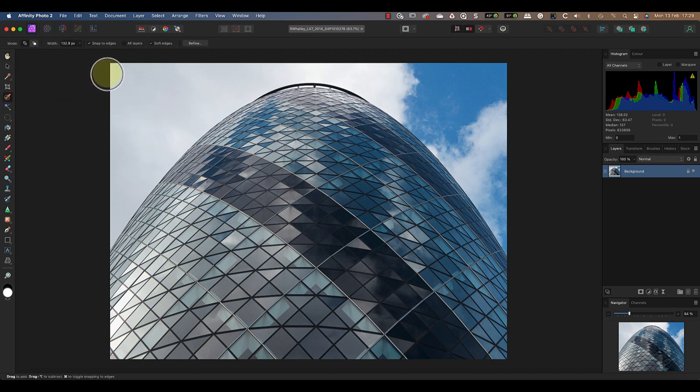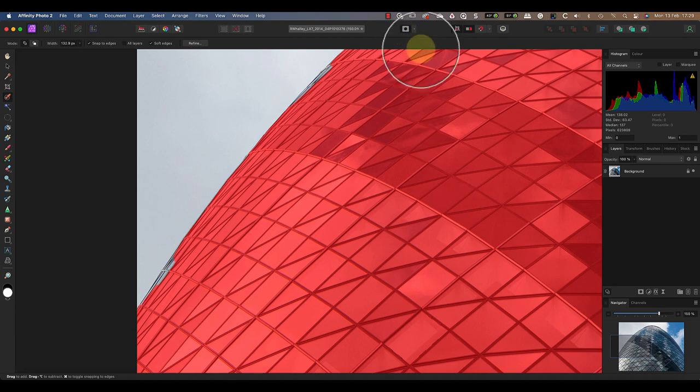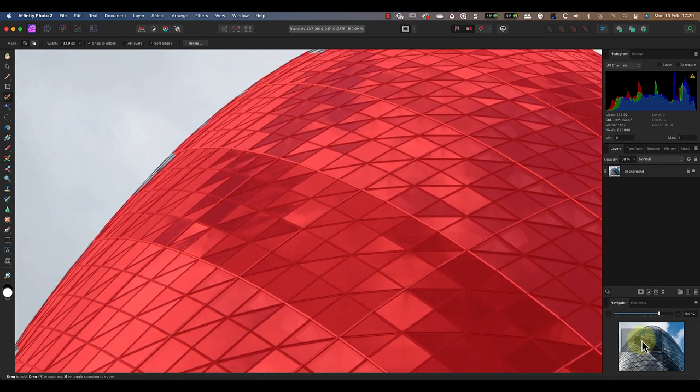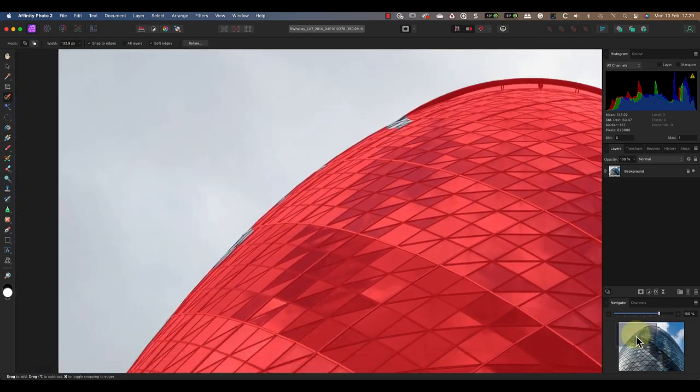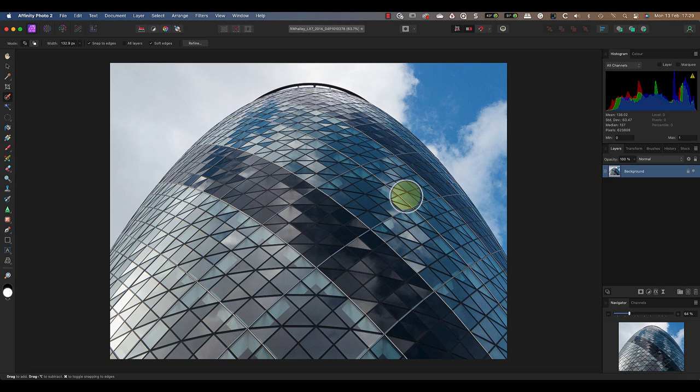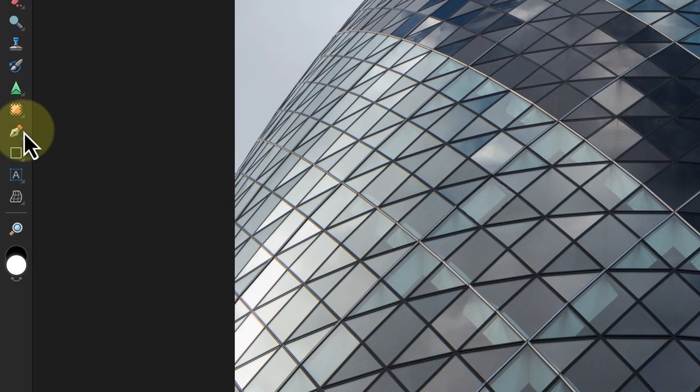building in London. Most people faced with this task would probably use a selection brush to select the sky. But when I try this and look closely at the results, we see areas of the selection that aren't quite accurate. What makes this a perfect task for using the pen tool are the curves in the building. It's a fantastic tool for selecting straight and curved hard edges. Unfortunately, most people avoid using the pen tool because they find it's difficult to control. That's why I'm going to share my basic but easy way to use it.